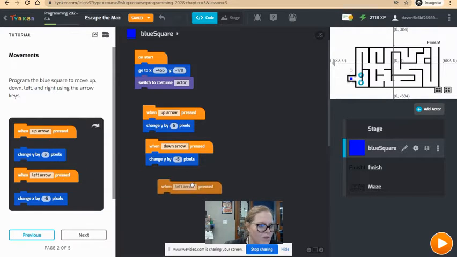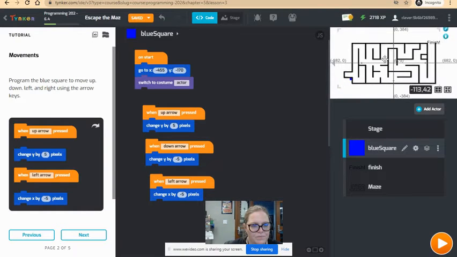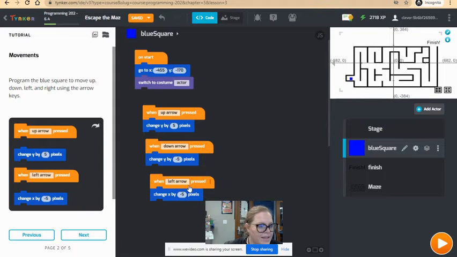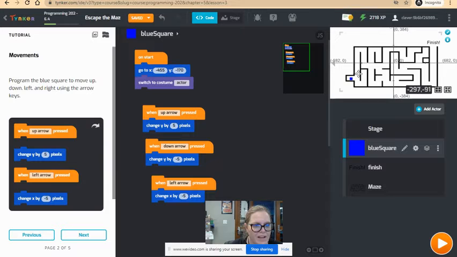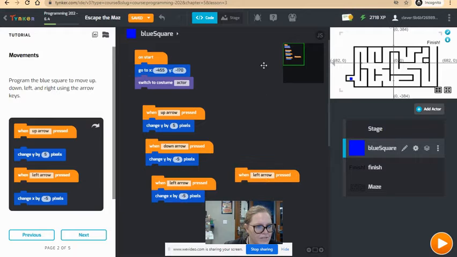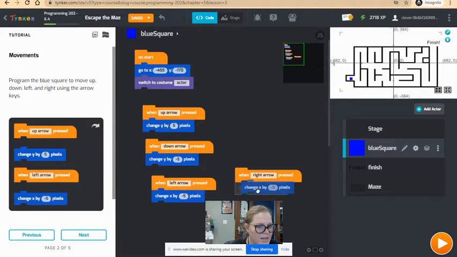Now left arrow is change X by. This is my X axis. Okay, my left arrow, change X by -5. And then my right arrow, change X by +5. I want to take that minus sign out and put a +5.